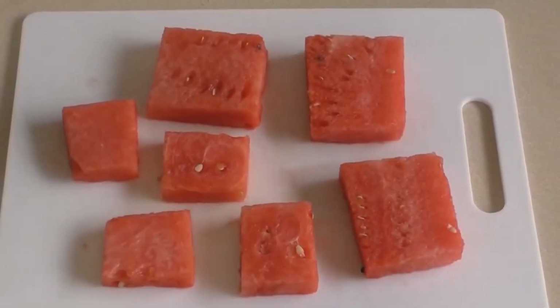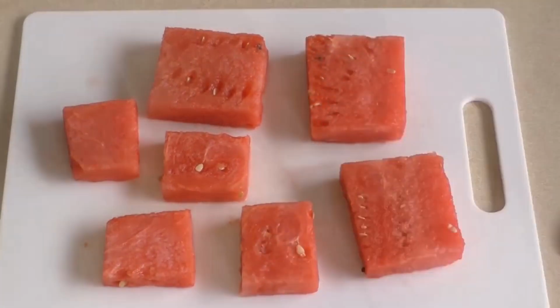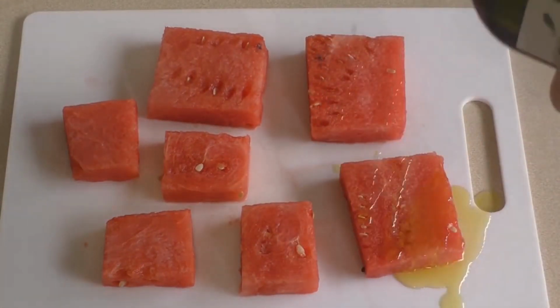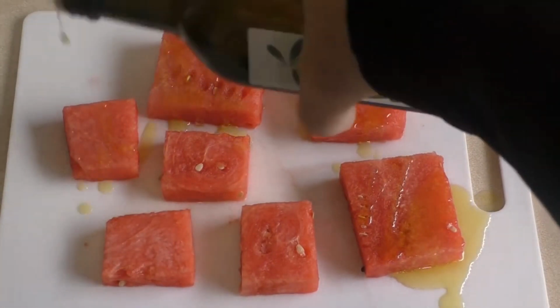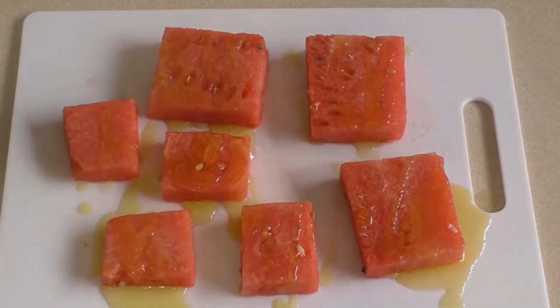Cut up some watermelon into whatever shapes you like. Get some olive oil and just sprinkle it across over them. Just let it sit there.